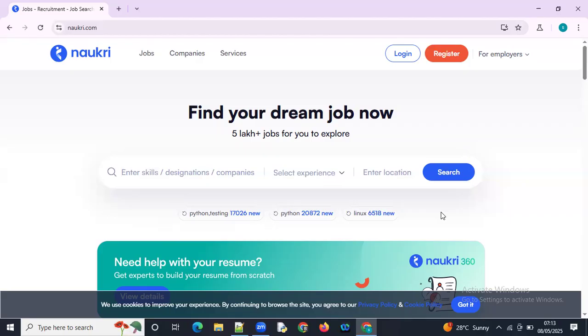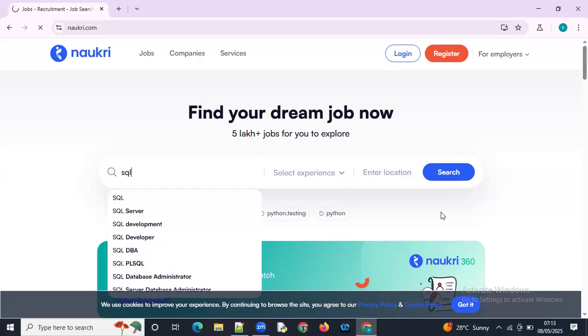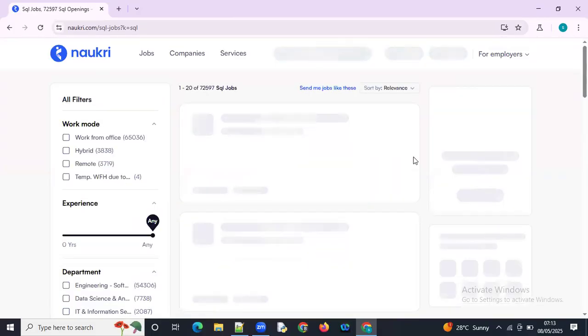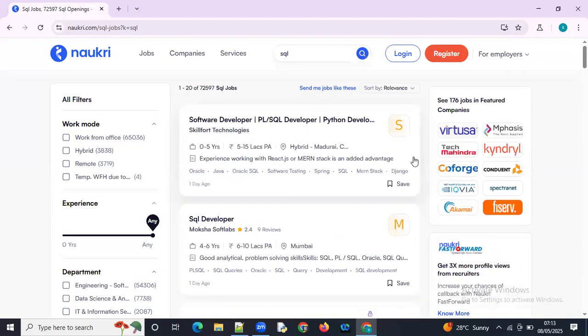Next, we have opened Naukri.com in order to understand the requirements and the different kinds of roles and responsibilities available on SQL. So I am going to type SQL here and search. It will show the different kinds of jobs available on SQL.